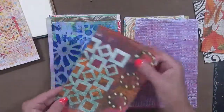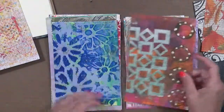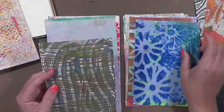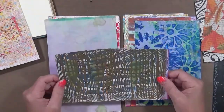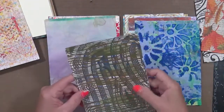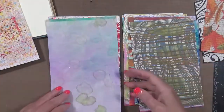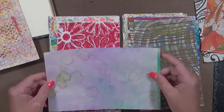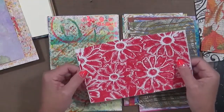So cool. This one. That's fabulous. I love that stencil. Another flower one, which is beautiful. This was cool, really cool too. What a great background that would make for like a forest scene, or even just to do something on top of it. I really like that. This one's gorgeous. I don't know if you guys can tell, but it's got a sparkle to it. So that one's really beautiful. This one is gorgeous. Look at those flowers.